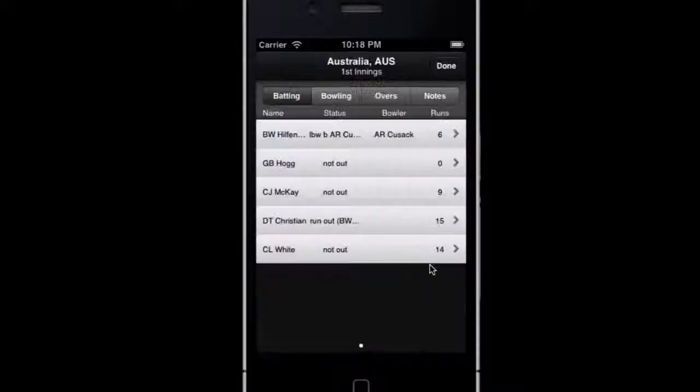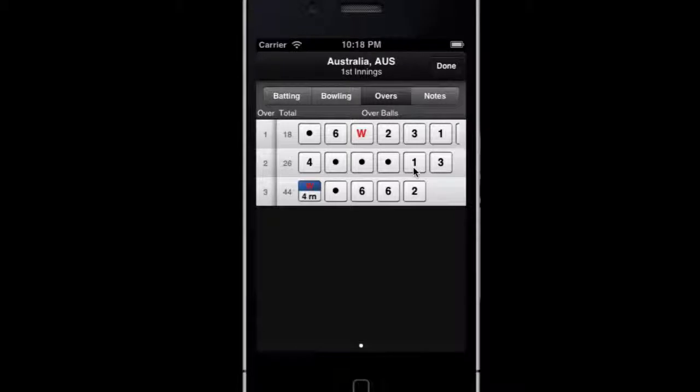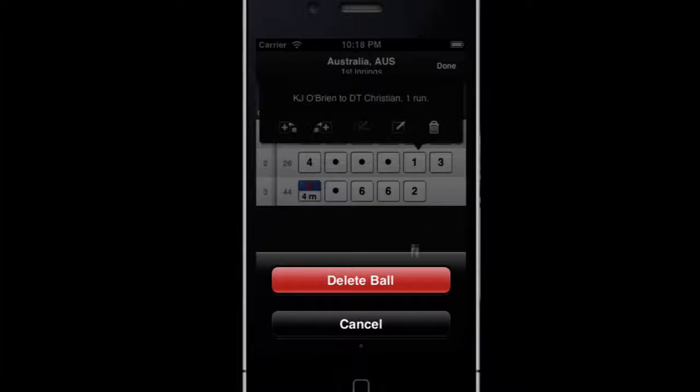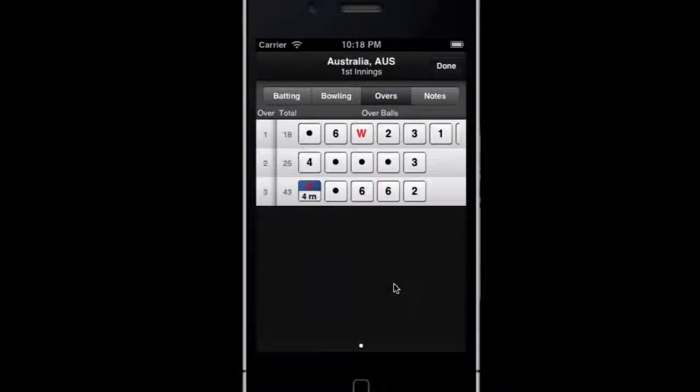Now if we go back into audit, there's one more main function left. If you go into overs and select the event, there's this function here, the delete function. So if you put a ball in you didn't mean to, one extra dot or one extra 3 and you didn't notice it, score's suddenly wrong, don't worry, just go back to your over, find out which one it was, press that button, you get a safety reminder, select delete ball, and that's gone from that over.